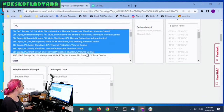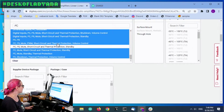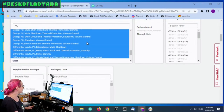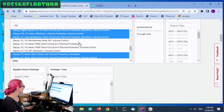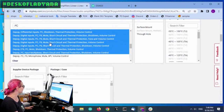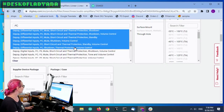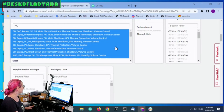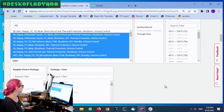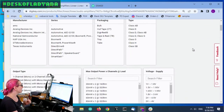filter on these. And then there are some of these that are I2S, and I tried to remove as many of them as I could because I don't want I2S. I want true analog, and again, that's not a searchable thing. But I also didn't care too much because there weren't that many, and this is good enough. Okay, so apply. So those are 200.